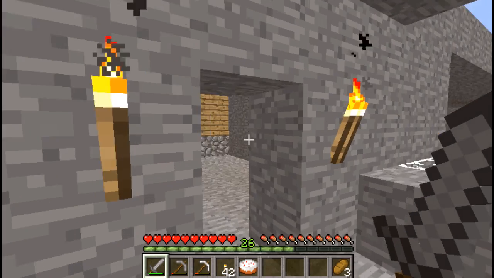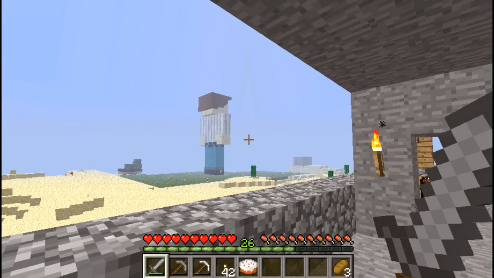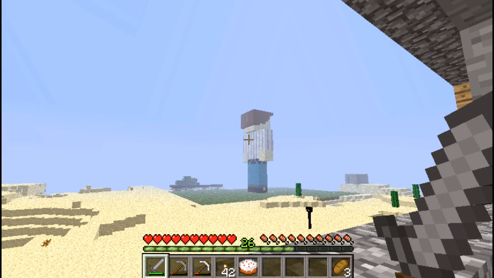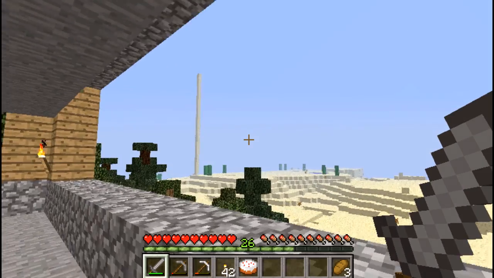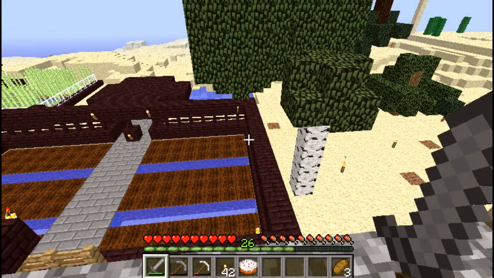Anywho, I have not been on Mutt's World for about a week now, and yeah, I just spawned right here, and look to my left. Okay, and just random stuff is going on. So yeah, I haven't checked up on my house lately, and what the heck?